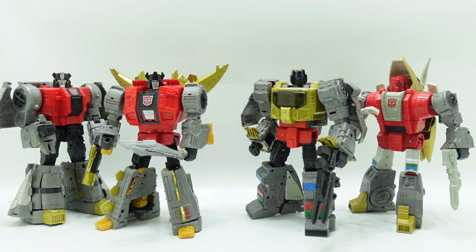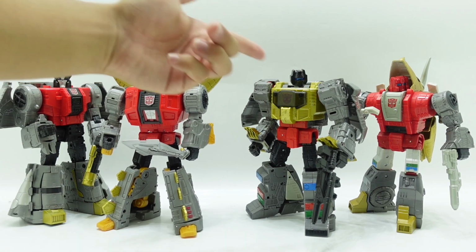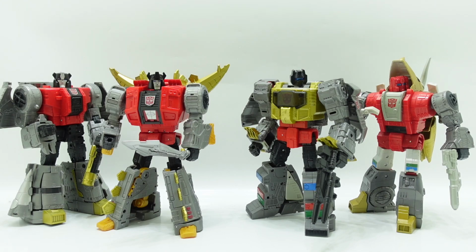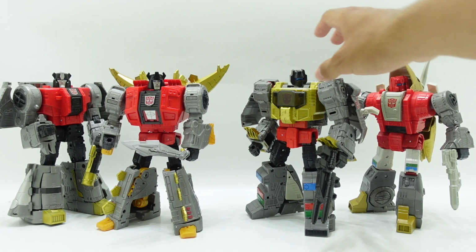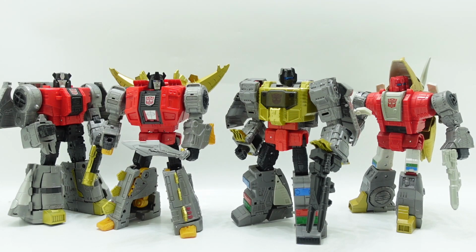They all scale really well with each other. I do like Grimlock and Snarl the most because they have the golden paint, whereas these ones are more simple. And I do like that the sword compatibility with Grimlock does look really well. So you could equip these Dinobots with all the weapons and they still look really cool.